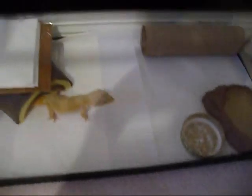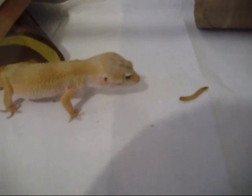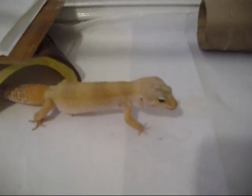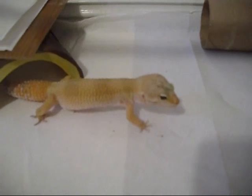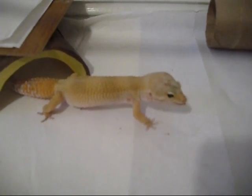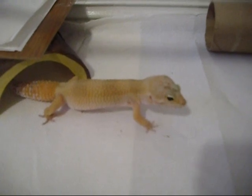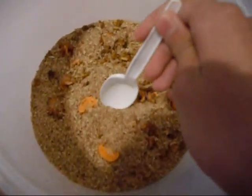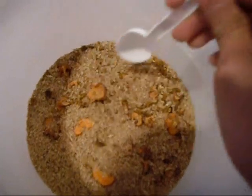So if she wants to eat, this is what she'll look like. See, she sees the mealworm and prepares to strike, just like that. If she doesn't want to eat, she won't notice. Well, she will notice, but she won't seem to notice. And feed her every 2 days with 6 mealworms.